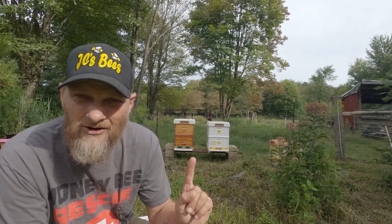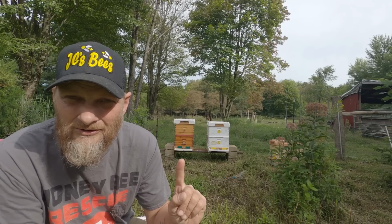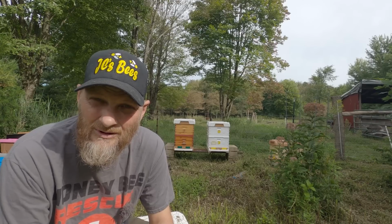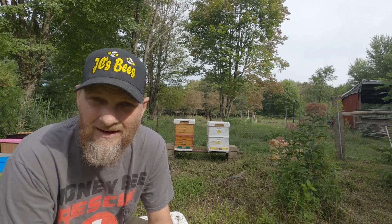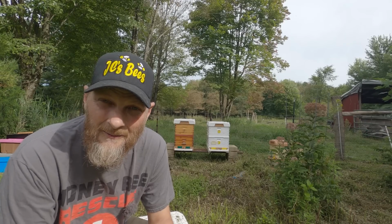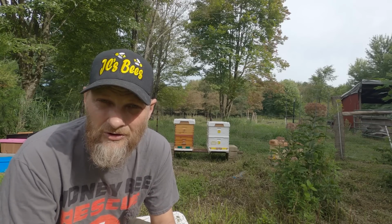So if you're interested in these Apiary colonies, make sure you tune in. I'm actually wanting to check the super on this one. Remember, I stuck them round combs in there. I want to see if they've done anything with that, and then I need to get that box pulled so I can start building them up for winter. So anyway, ought to be a pretty interesting video next week, so make sure you tune in for that.